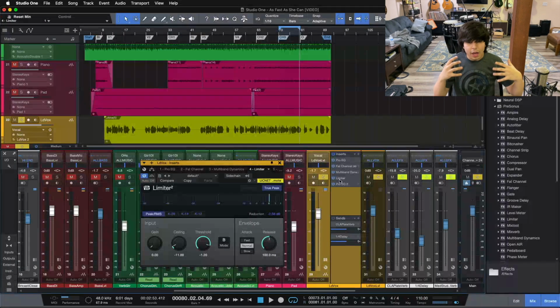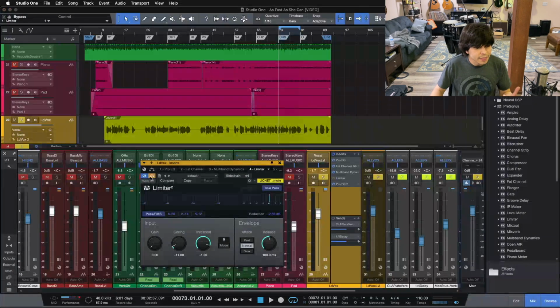I want you to hear it's not that noticeable, right? This 2.5 dB reduction isn't noticeably changing the tone of our vocal, just altering the volume a little bit of these low level parts and these high level parts to even out our vocal overall. So we'll start without it here, and then I'm going to kick it in. Just pay attention to how our vocal tone changes.